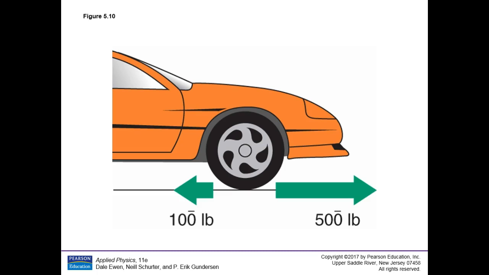When the ground supplies the force to accelerate the car, the tire pushes on the ground and the ground pushes on the tire. Those are action-reaction forces. The ones up here, both of those are acting on the car. So that's a net force of 400 pounds in this direction, because all those forces are acting on the car. This one, the tire's pushing on the road and the road's pushing on the tire, that's action-reaction. Two different objects, equal and opposite forces, always. And that is Newton's third law.